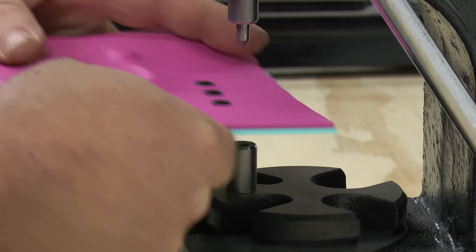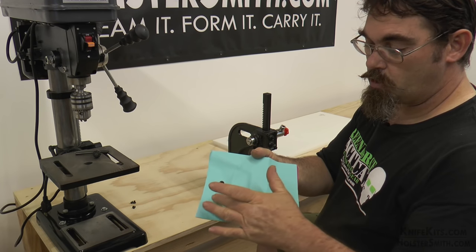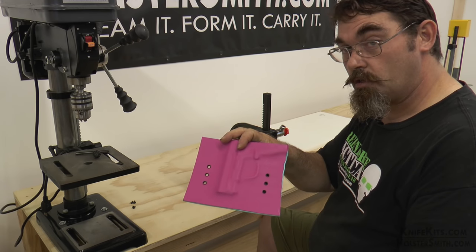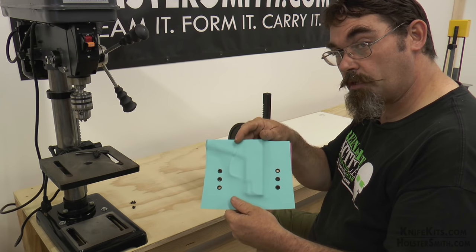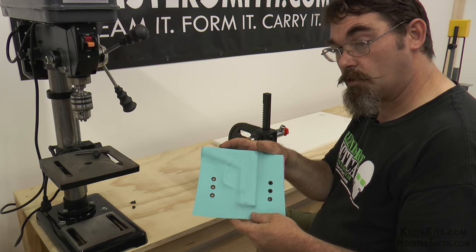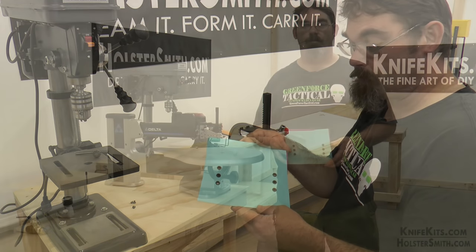Okay, and there we are. The front sides of them are nice and smooth. They're not scratched up. The back sides of them are fully rolled, and none of them have any cracks. So that's really what you're going for when you're rolling eyelets, is making them look like that. So the next thing we're going to do is we're going to take this over to the saw, and we're going to start cutting our final shape and getting this rig shaped up the way we want it. So I'll see you over there at the saw.